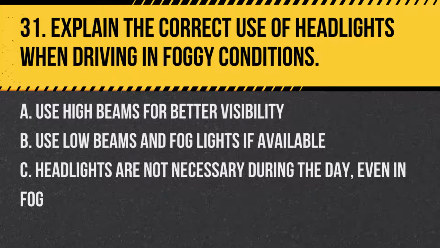Question 31. Explain the correct use of headlights when driving in foggy conditions. A. Use high beams for better visibility. B. Use low beams and fog lights if available. C. Headlights are not necessary during the day, even in fog. Answer: B. Use low beams and fog lights if available. High beams can reflect off the fog and reduce visibility, while low beams and fog lights improve visibility.